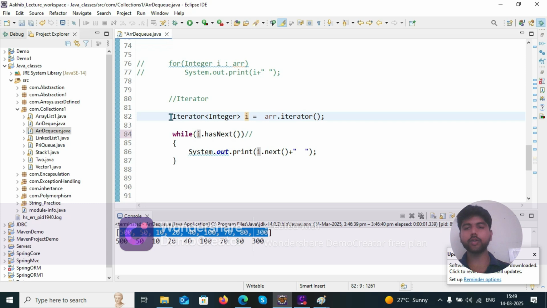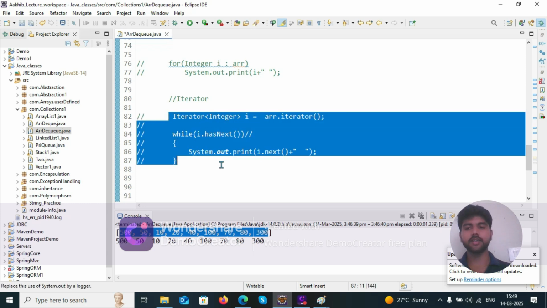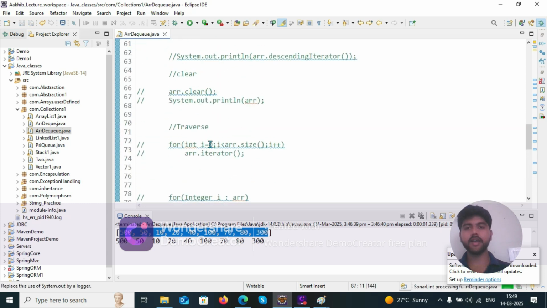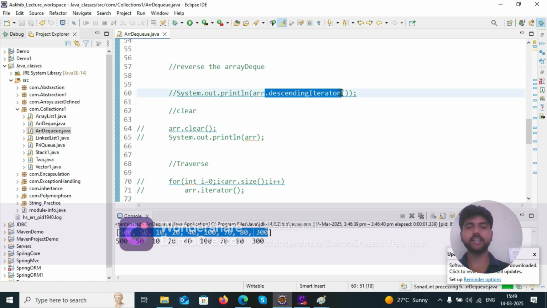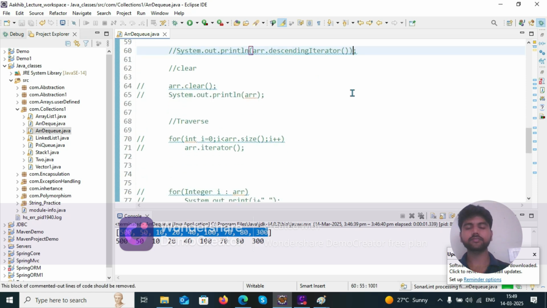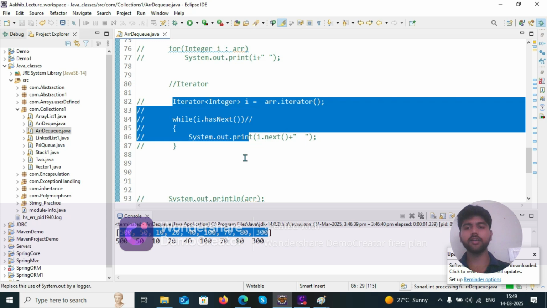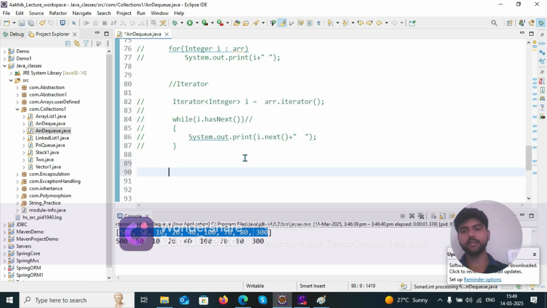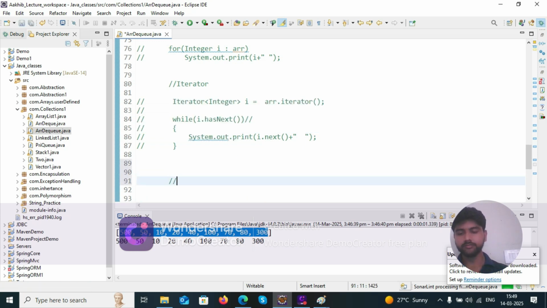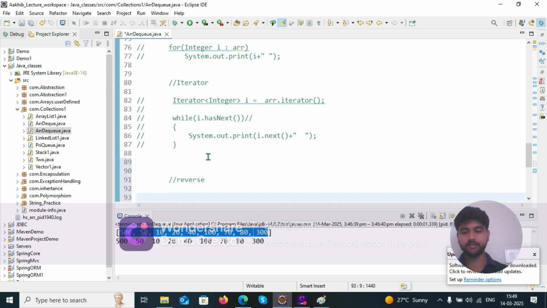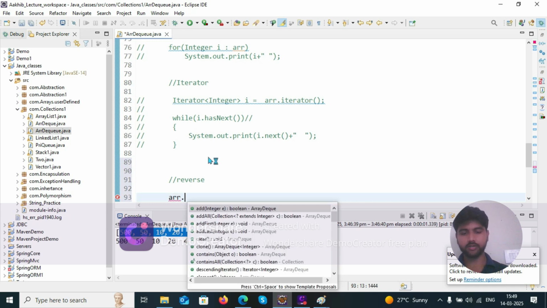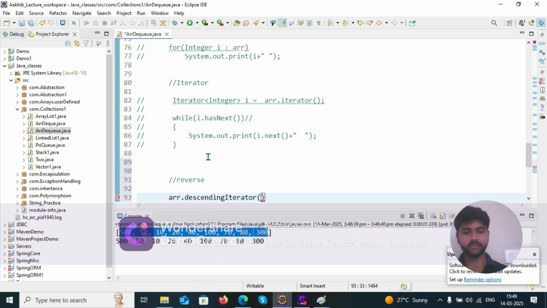So what if you want to print the elements in the reverse order? Thereby you have the descending iterator. As it is, you can use this in this way. Look here. To print your ArrayDeque elements in the reverse order, there is a method called descendingIterator.